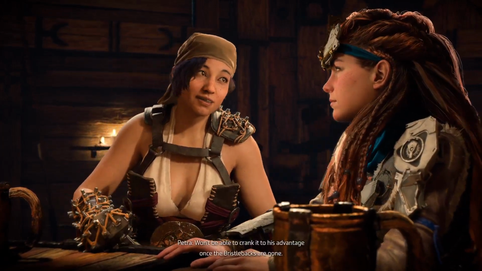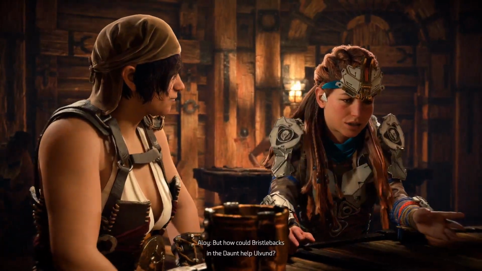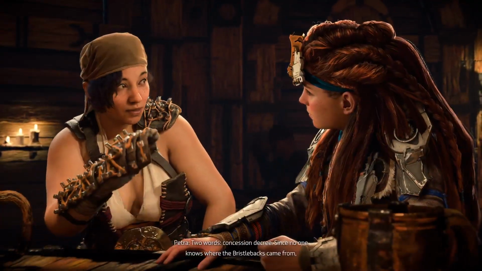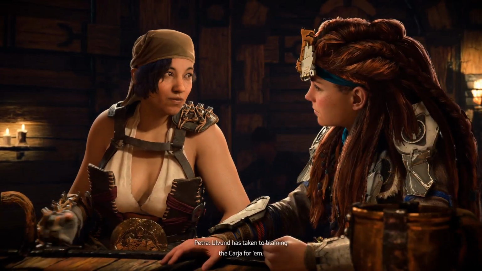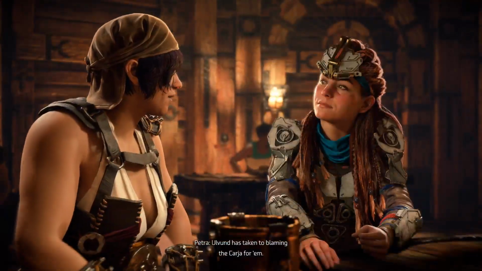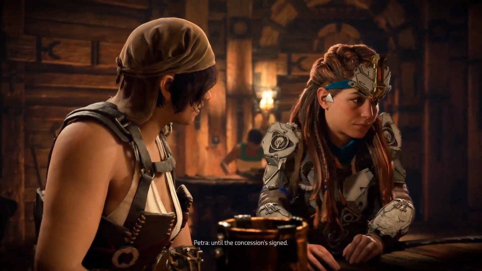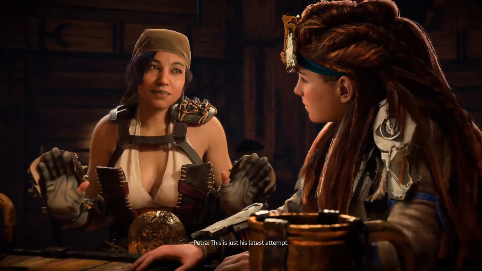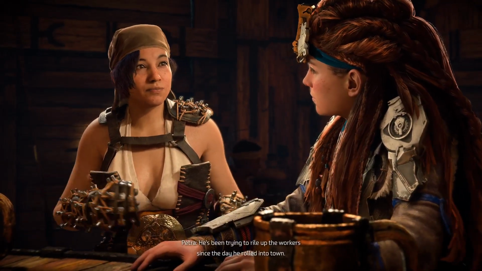Won't be able to crank it to his advantage once the bristlebacks are gone. But how could bristlebacks and the Daunt help Olvind? Two words. Concession decree. Since no one knows where the bristlebacks came from, Olvind has taken to blaming the Carja for them. He's hoping to dig up enough old resentments to get a strike going until the concession's signed. This is just his latest attempt. He's been trying to rile up the workers since the day he rolled into town.